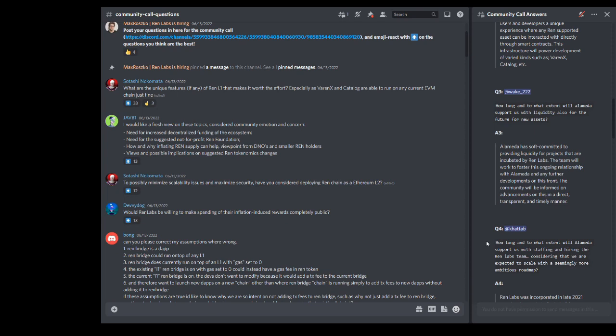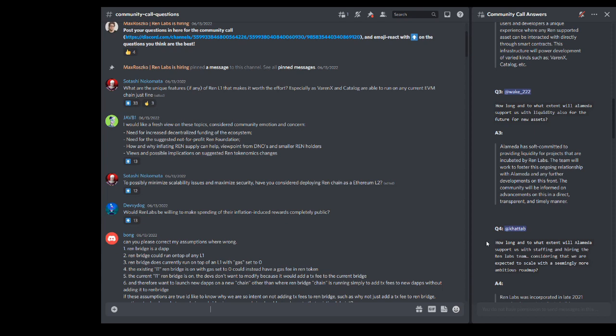this mental blocker that you have to first bridge the assets, etc., and then you have to do this and that before you can sort of use an asset in an ecosystem. Those barriers are broken down. It's a better user experience, and it makes it more enticing for developers to deploy on this chain as well, because you know that it will be a nice experience for users.